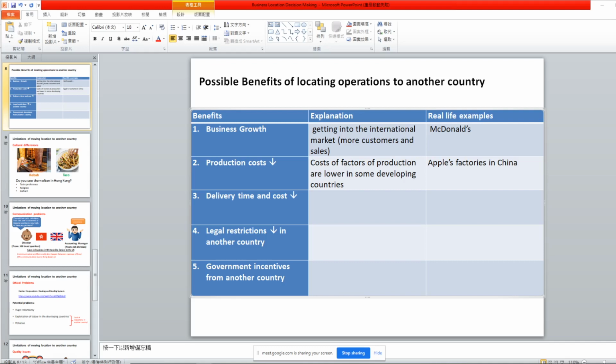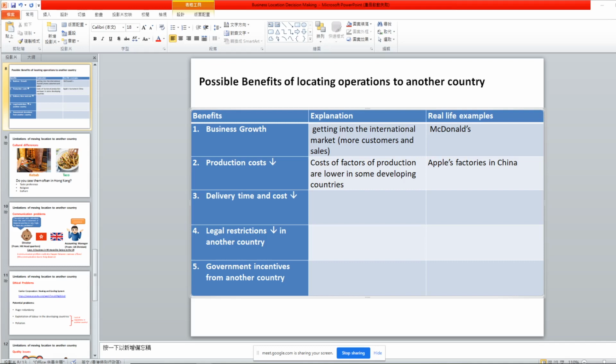Right. Okay. So if you're selling to a foreign market, having a factory in a foreign country, you can reduce delivery time and transportation costs. Yeah, in the long run, increasing customer loyalty and convenience. Oh, that's good. That's one very good answer. Haiti says the business is closer to certain areas. Yeah, that is true. Can locating in another country allow the business to have sorting centers so they could deliver to the region more efficiently? That is true. Okay. Only need to send product once for overseas, the rest can be sent domestically. Right. Chloe, you also got the right idea.